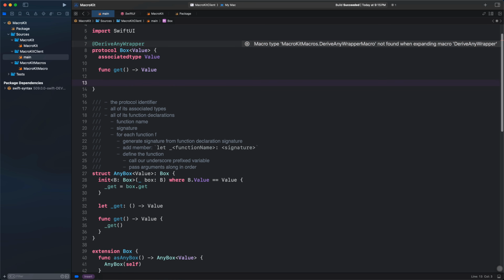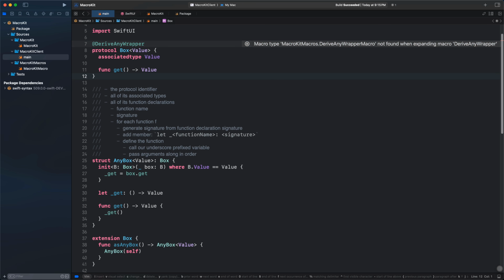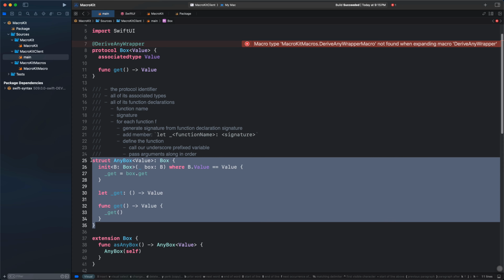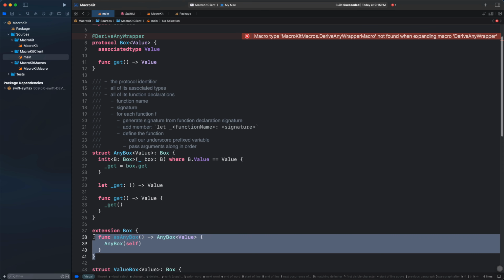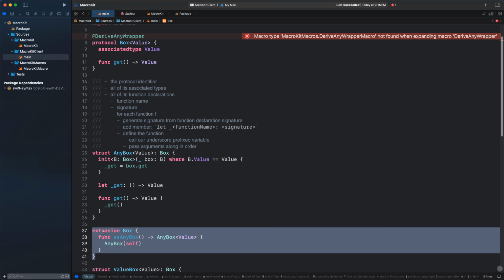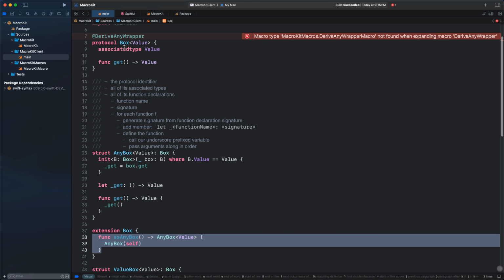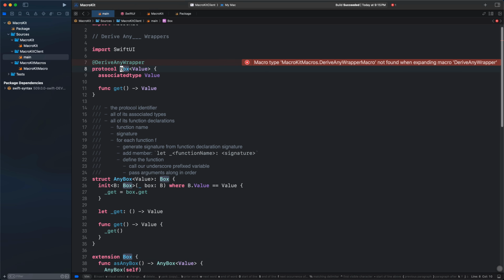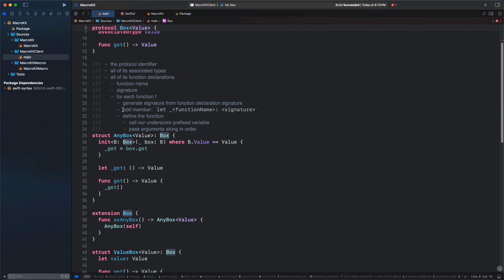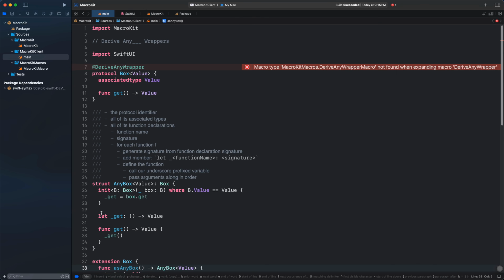Last time we just added some new members and we added a conformance. This time we're going to be adding at least one peer. I'm not quite sure if we'll be able to add this extension, but we could try it as a peer. It's not a conformance, and any members we added, such as this, got added to the definition itself, but I don't believe we can add new members to a protocol, at least not members with bodies. So we'll see what happens. A little bit of exploration.